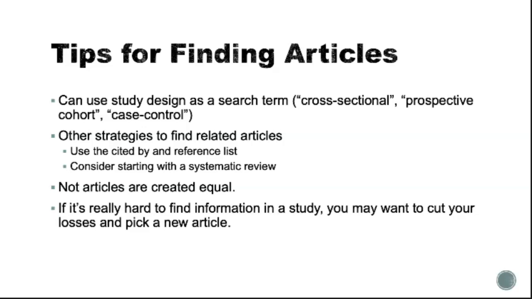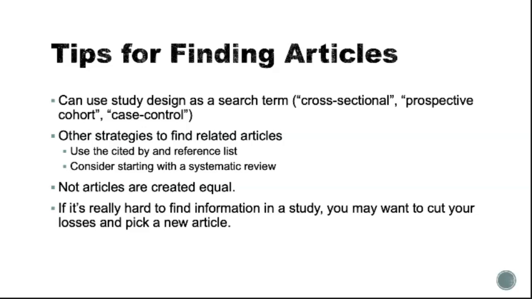Also, you can look at a systematic review as a starting point. You cannot use a systematic review for your assignment, but you can start with a systematic review because a systematic review essentially is reviewing all of the relevant papers that are out there on a given topic. So you can look at that systematic review, go to their references and see all of the papers that they have referred to, and those papers might be primary research articles that would be relevant for your research question. So they can be a nice starting place, but again, you cannot include systematic reviews for your assignment.